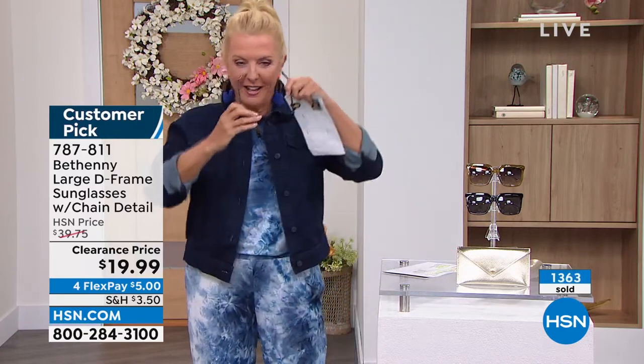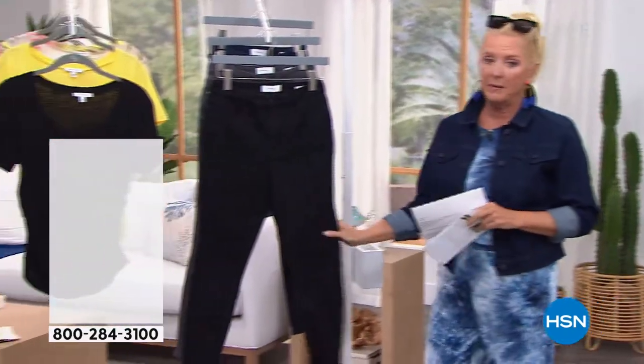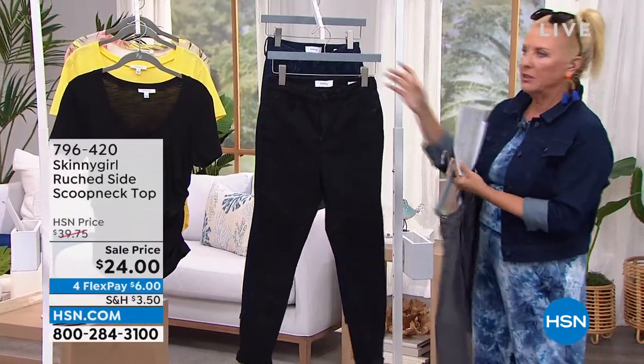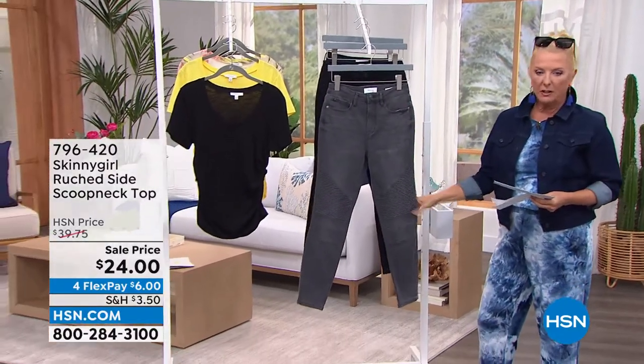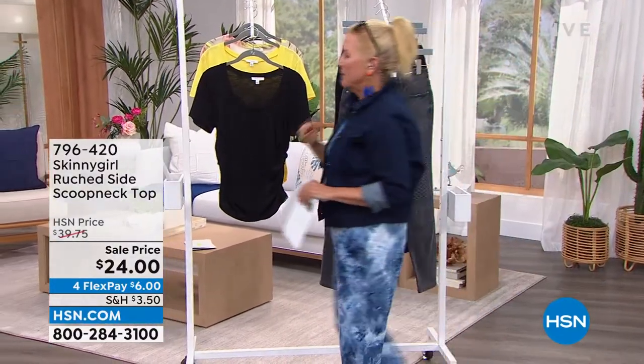All right, guys, we're going to move on to the Scoop Neck Tee. All right, let's go over here. Now, here's what's really neat. You've seen a lot of great buy now, wear now on sale. By the way, these pants are coming up. Look how cute these are. These are the motos that I was featuring earlier. So cute. But let's talk about another little tee here.